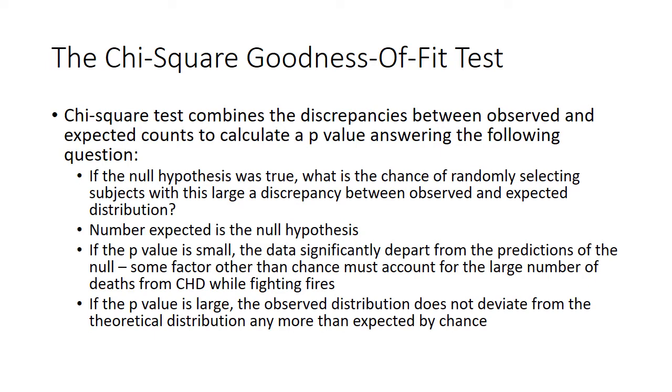And so again, if we see a large p-value on the other hand, that means that the observed distribution does not deviate enough from this theoretical distribution any more than you expected by chance alone. So again, if we were to run the numbers of the chi-square test on the firefighter example, and we were to say, hey, the p-value is say 0.03, that means there's only a 3% chance that you should find numbers that deviate from the expected that much, right? So it's a very, very low likelihood that it is due to chance alone. So we can say, hey, there is a true difference here. Let's go ahead and reject that null hypothesis that it's completely random where the deaths are occurring for these firefighters.